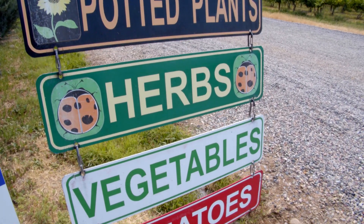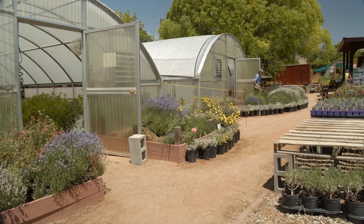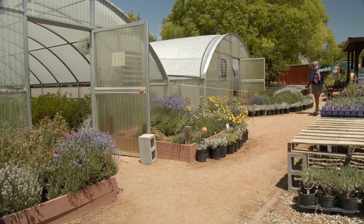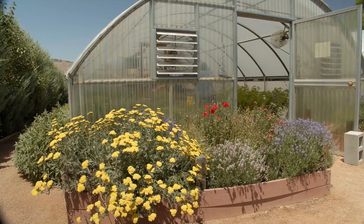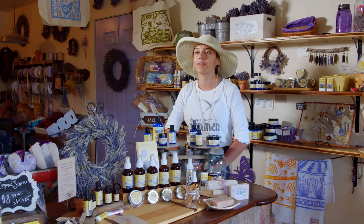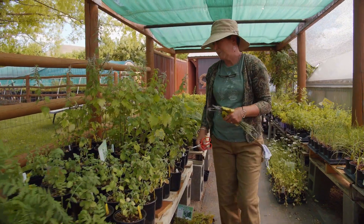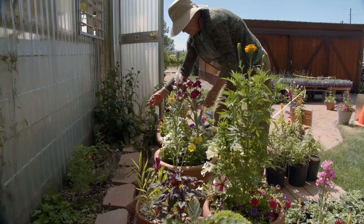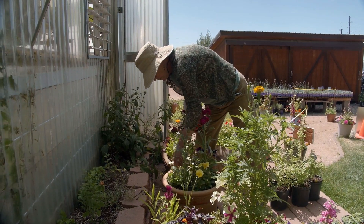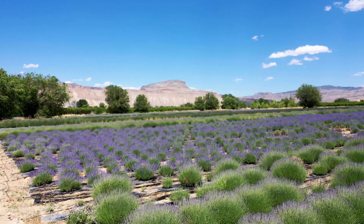It's very important to buy from small farms and family-owned operations. Especially in agriculture — you see the big stuff in grocery stores, but try to find the farm stands and local families growing around you. It's really important to support those families because they're the ones putting food on the table, making things happen, and creating jobs for people who might have trouble finding work otherwise. It's very important to support what's around you — small families are really the small cogs keeping the earth going. As an herbal farmer, I encourage people to support their local herb farms, learn about them, and incorporate herbs into your life to better it in many ways — through aromatherapy, skincare, or culinary use. Incorporate it into your daily practice and you'll fall in love with it for sure.